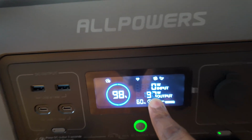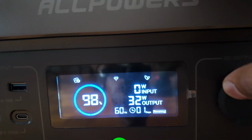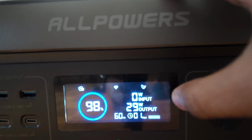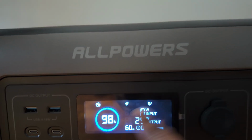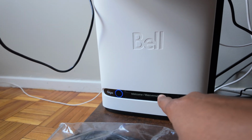And right off the bat, there's a load. Leveling out at about 30 watts, give or take. It's still going down. Now, nothing is on at the moment, just my Bell wireless router right there is powering up.